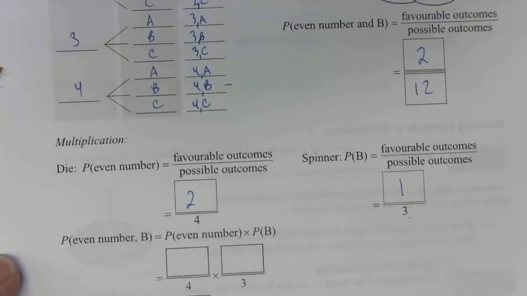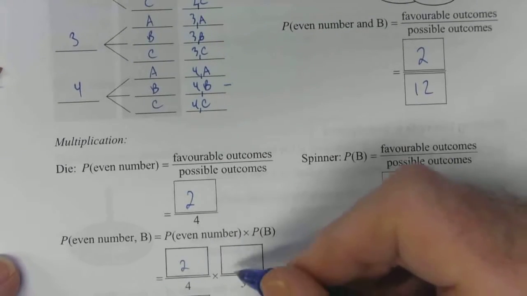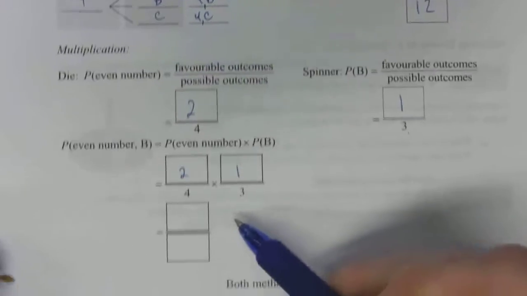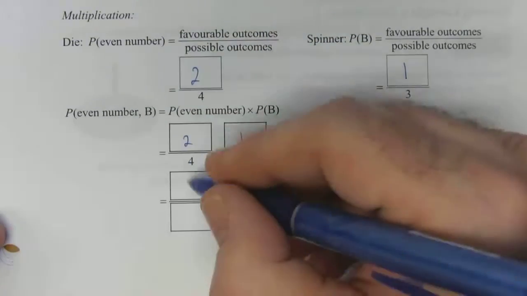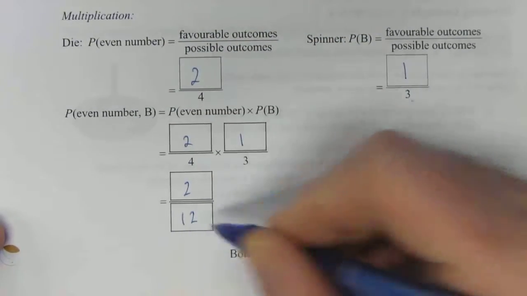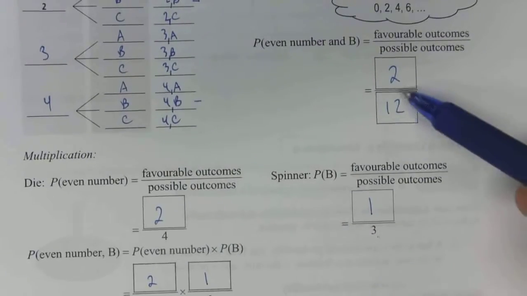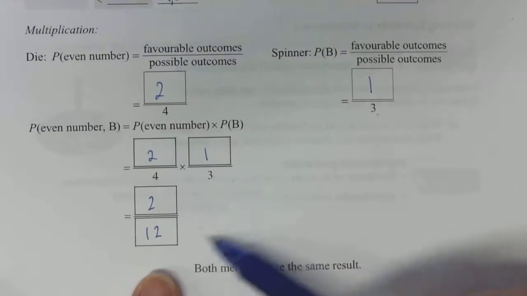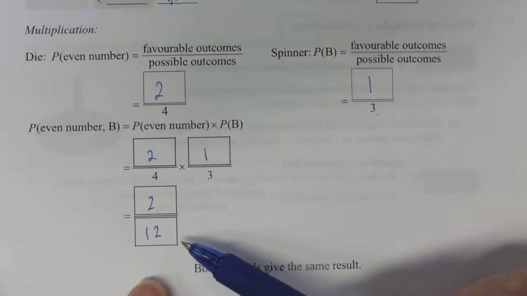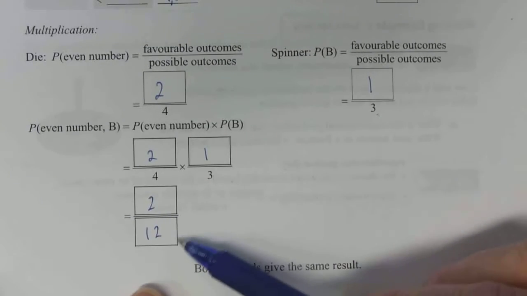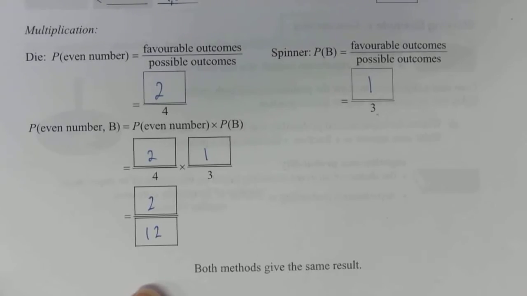Multiply both of those fractions together, 2/4 times 1/3, and then you're left with 2 times 1 is 2, 4 times 3 is 12. So again, same solution here and here, but this requires a lot less writing to get to your answer. The tree diagram is good to visualize your sample space and see exactly what the possibilities are. But if all you need is to do the calculation, this is a much more efficient way to do it.